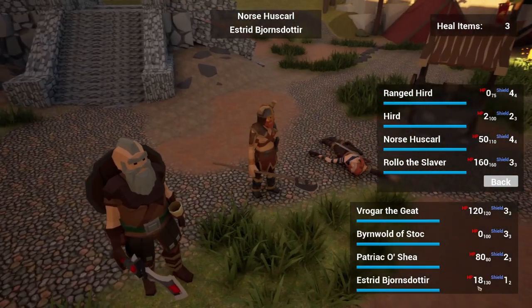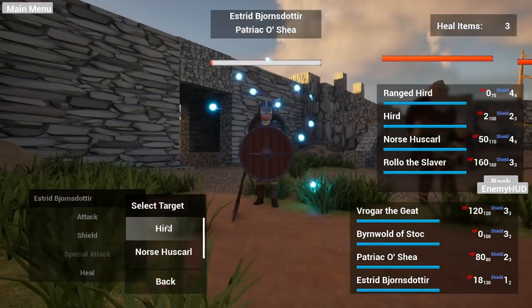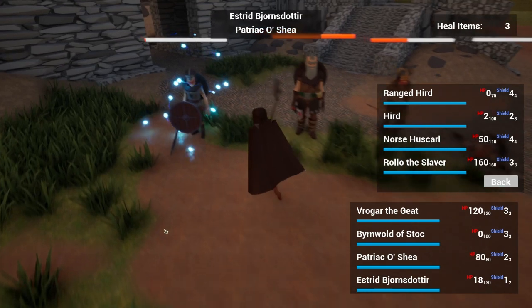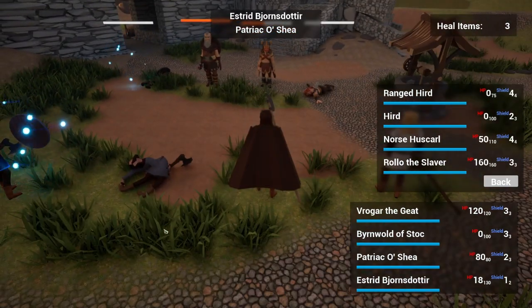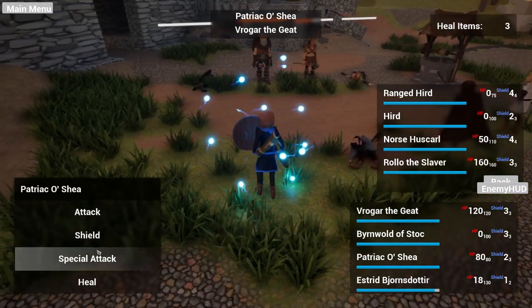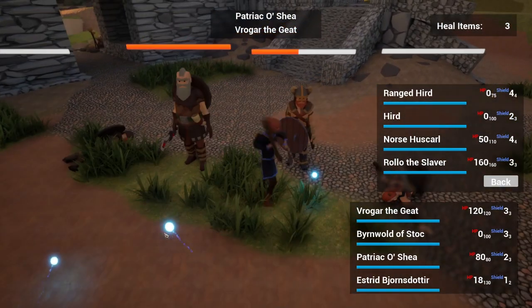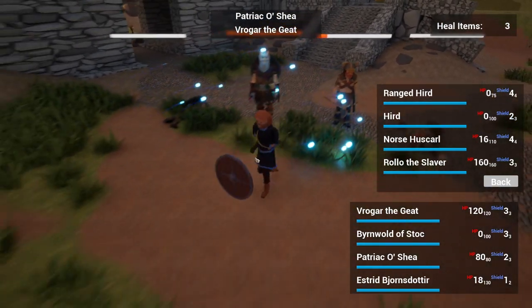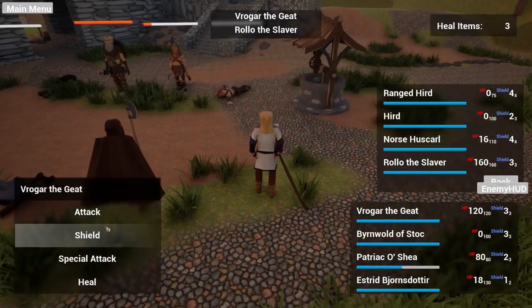Just as, we have now 18 left, we can go ahead and attack, bring another player off the field. It is beneficial to attack the boss first. The shield also will run with you as well, so that's another good piece of it, so you always know that they're still shielded.